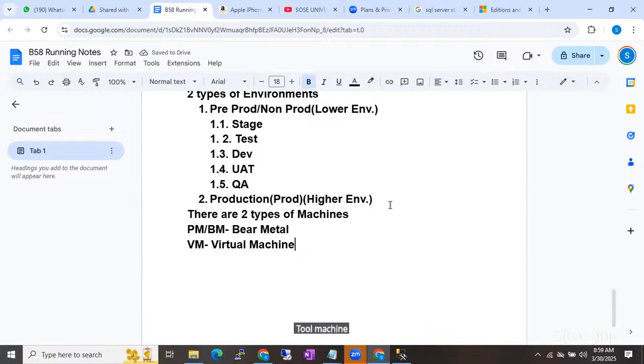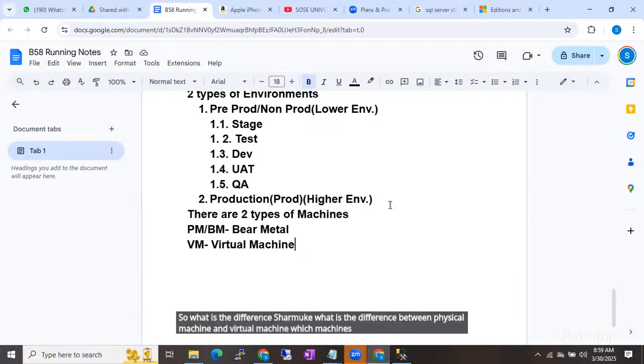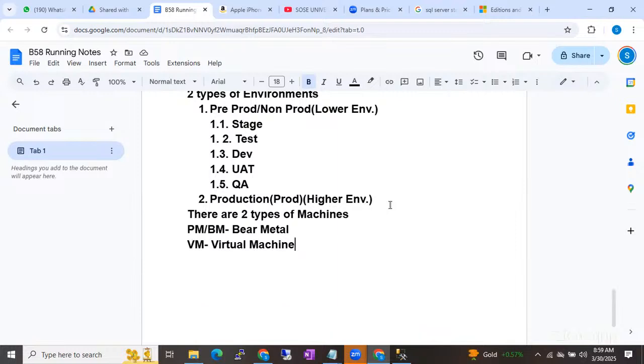So what is the difference, Shanmukh, between physical machine and virtual machine? Which machines do we generally use in the organization? Physical machine means you can see, you can feel, you can touch. That is called physical machine. So is your laptop a physical machine or virtual machine?